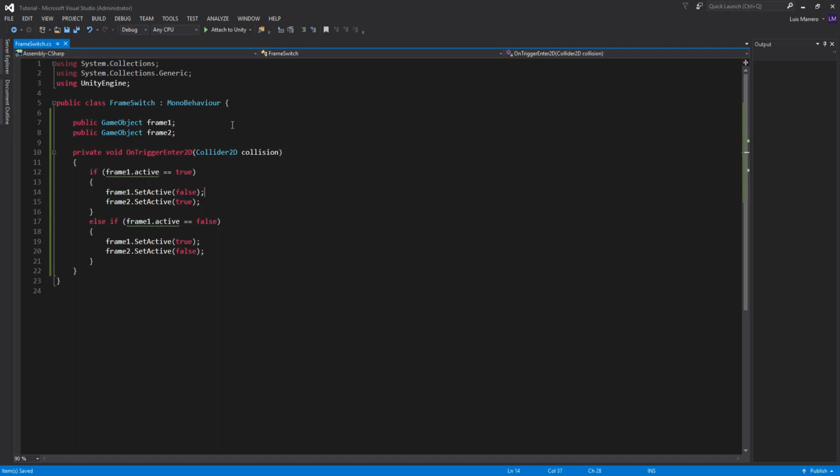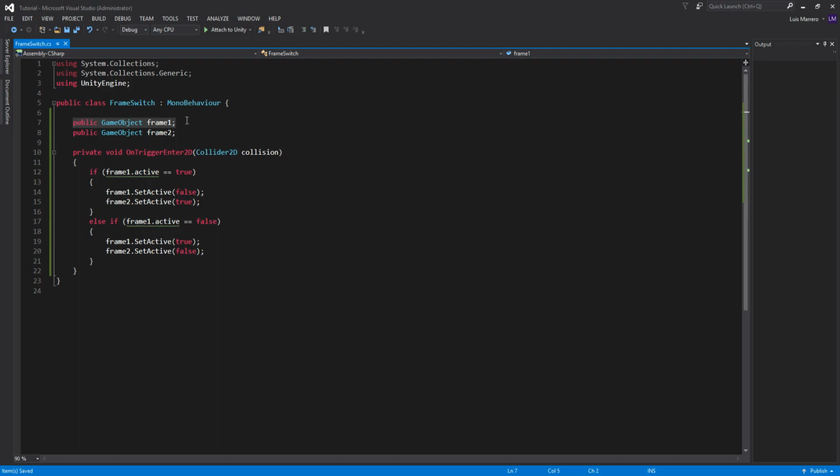So yeah, just reviewing it. We're creating two public game objects. These are the two frames that you're interacting with, because you may have multiple things, but you'll have one edge in between two frames, right? So let's say we're dealing with a frame 5 and a frame 6. You have a big long area, or multiple areas, but there's 6 total within one scene.